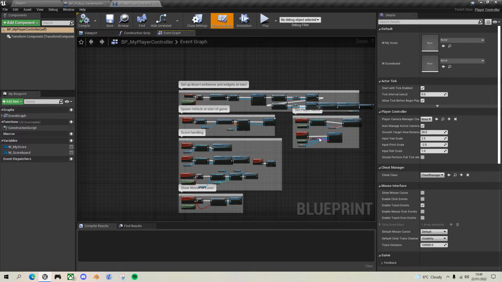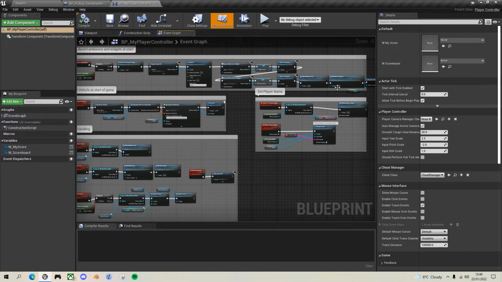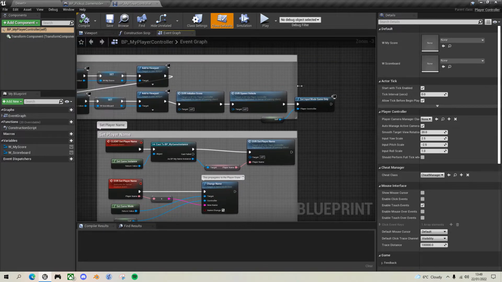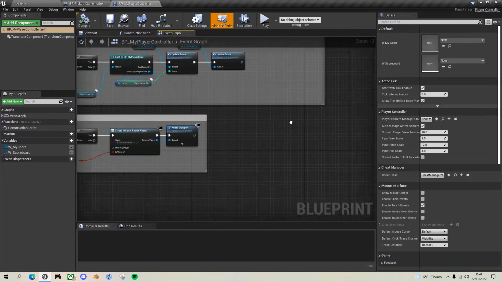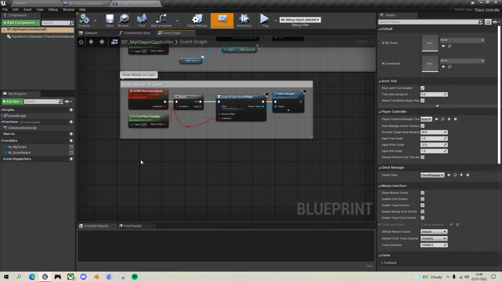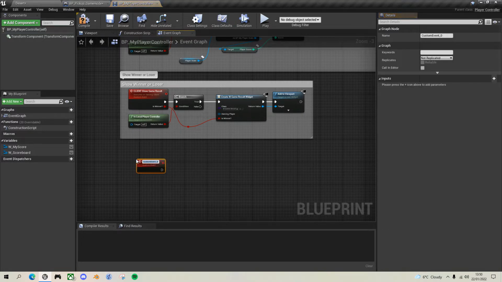And so we probably need to just clean this up. Yeah, move this comment around here. And we're going to create a new event to start the game. So we'll create here a custom event, which we'll call client start game.